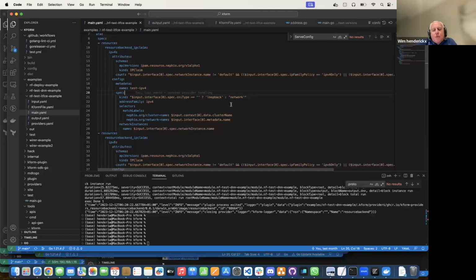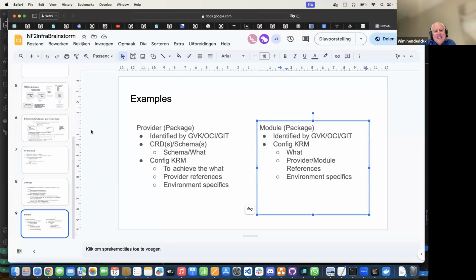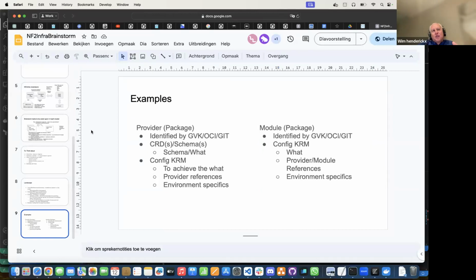Yeah. So if you go back to what we are trying to do in NF2 infra, at the end of the day the idea was always: I have a piece of software or a piece of configuration that I want to accomplish, resolve it for me. You can still have humans involved to do the approval, but you want a system that automatically resolves all the dependencies that are needed to accomplish that. So you can start from an empty cluster. You say, I want to deploy a network function, and the system will resolve everything to accomplish that. That's kind of the ultimate dream.